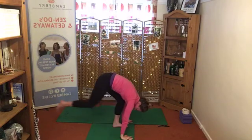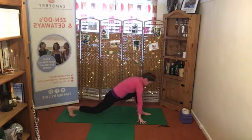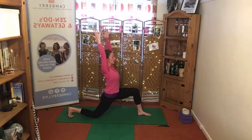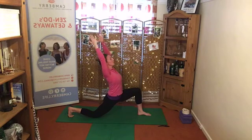Step back with the left foot. We're coming into a low lunge, so drop that left knee. Inhale, arms rise. Open through the chest here, we're lengthening. Exhale, come into that lunge. Lift through the heart center.